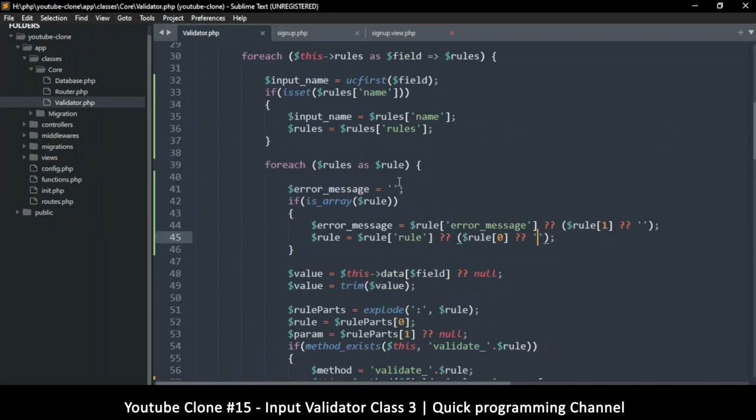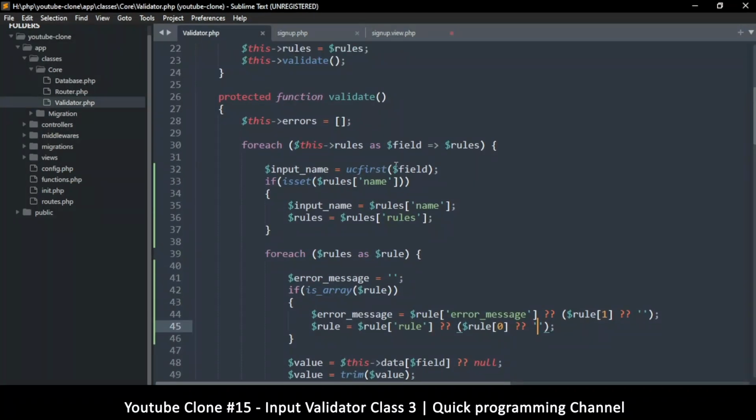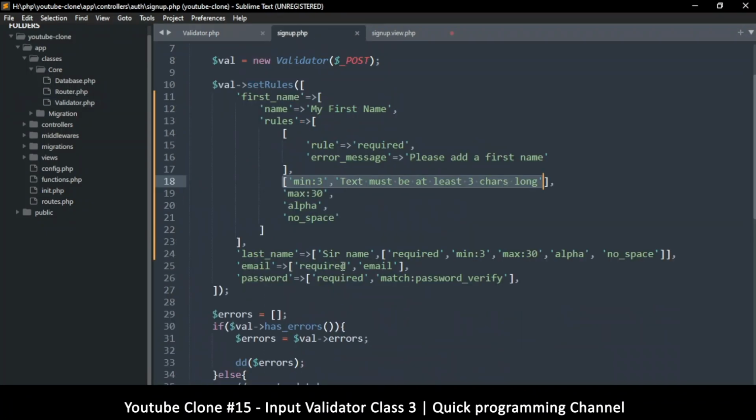So I'm going to go to the validator here. At this point, what I'm going to do is change my if statement. Now, if isset rows name, then we are doing this version, right? So that's what I want here, to go into the array mode. But the problem is every single time, even with this version, this is an array.